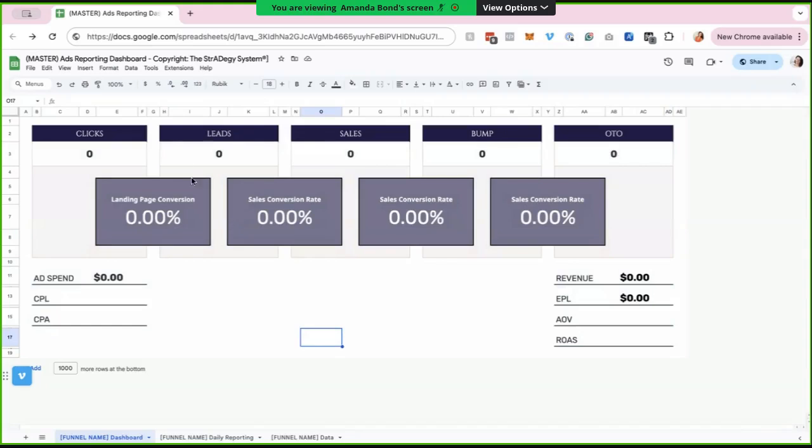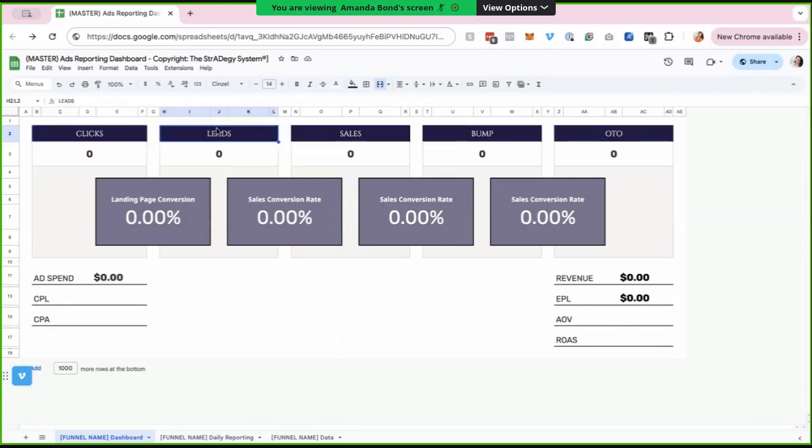So the first thing that I do is I ask myself, what do I want to visually track for this funnel from start to finish? I'm sure everyone has clicks. Not everyone has leads. So you would ask yourself, is it a lead generation entry point, or is it a Tripwire? I guess Tripwire, but you still generate leads. Is it a self-liquidating offer style, that low ticket where you're going straight for the sale?